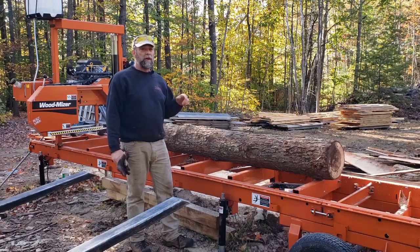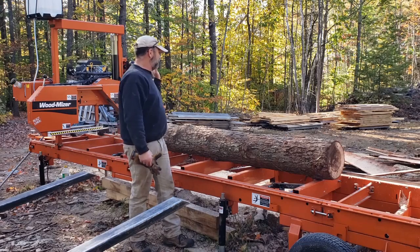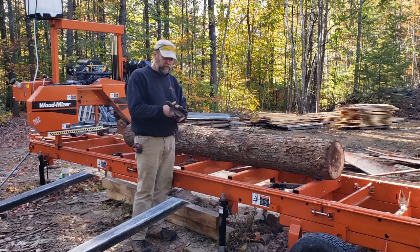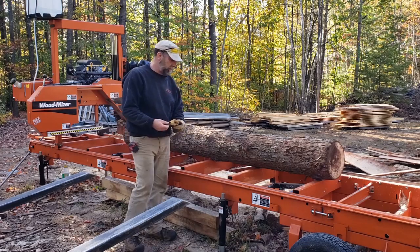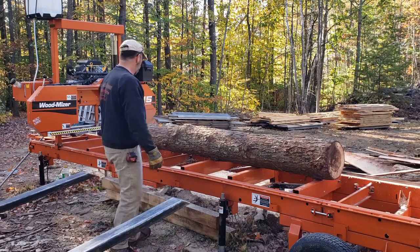Now that I have a couple logs of 1x4s cut, I got plenty. I've got, I don't know, close to 35, 40 1x4s over there. Now I need some batten strips for the bunny bunker to keep the drafts off the bunnies. So we're gonna cut this little log here into nothing but batten strips.